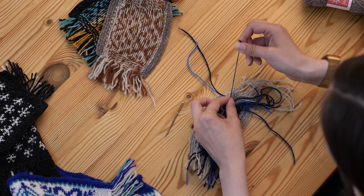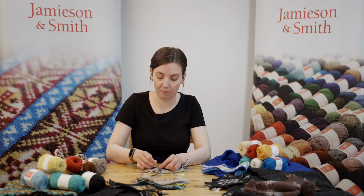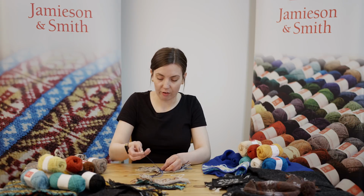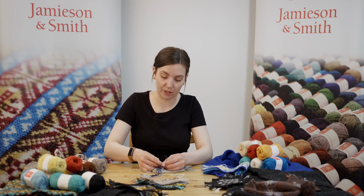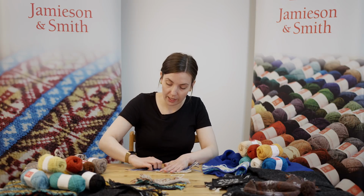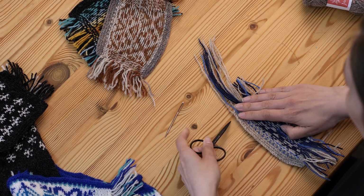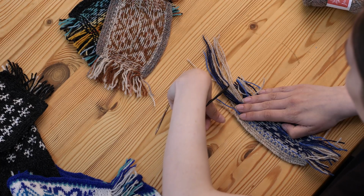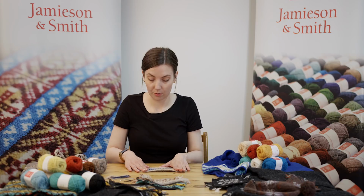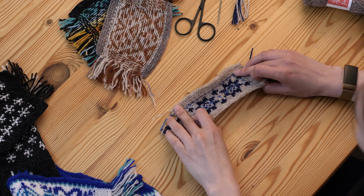And for washing, they always say you need to wash it in the same way that you would with the finished garment, but I don't really stress out too much about that. You just want to get it totally wet and wring it out a bit. Once we have finished this, I'll go and do that. So I just lay it flat and snip it off so it's all the same length. Okay, I'll go and wet this bit and then we'll come back and pin it out.